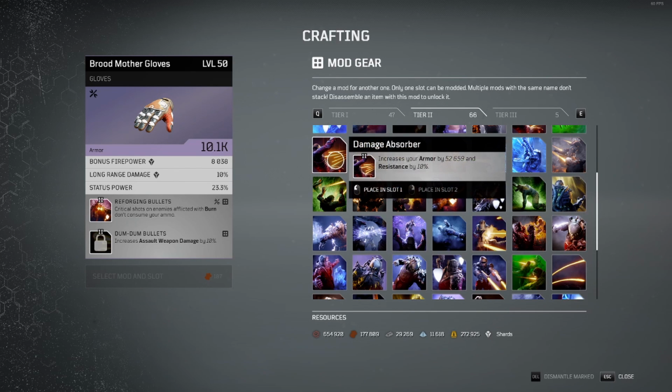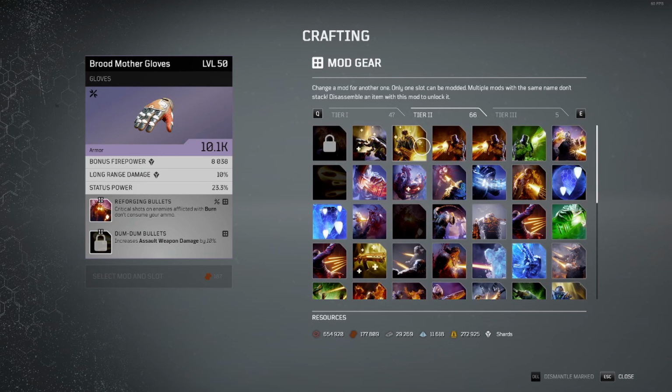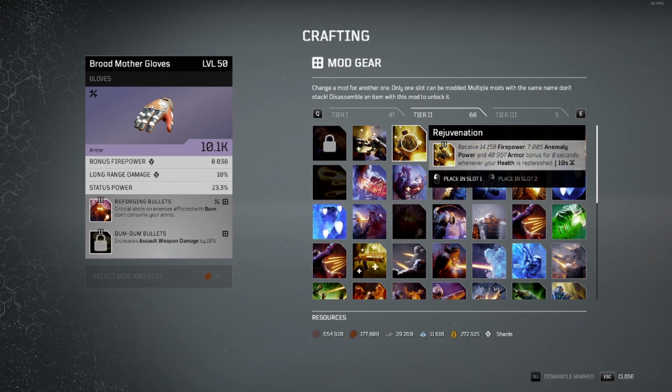Following that, we've got Damage Absorber coming in with a 50k static armor increase and 10% increase to resistances. If you're more of a set it and forget it kind of player, this is what you're going to throw on. Honorable mention here is going to be Rejuvenation, as it's more of a hybrid offense-defense mod, giving you that nice boost to firepower and anomaly power, as well as armor whenever your health is replenished, which is literally all the time if you're getting kills and dealing damage with weapon or skill each.